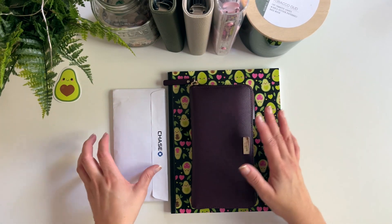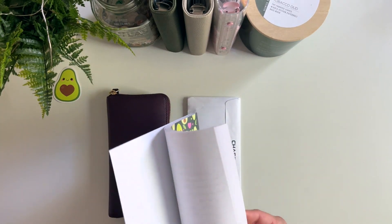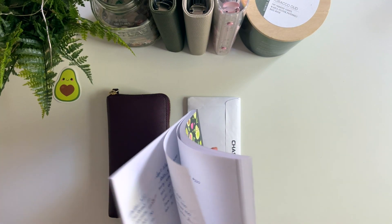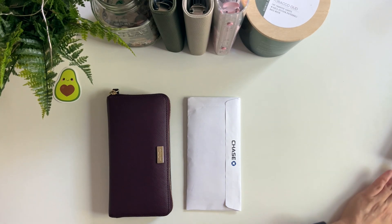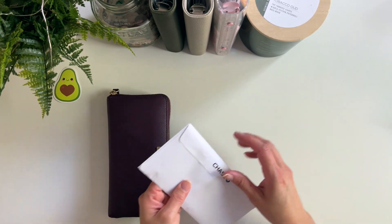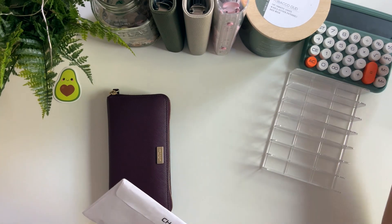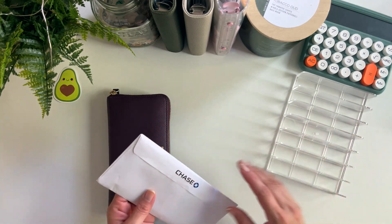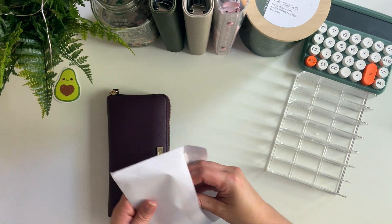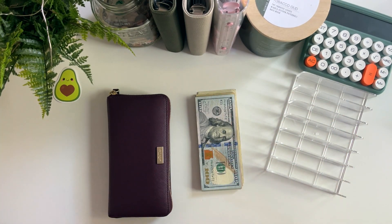Let's go ahead and get started. I have my cash here from the bank. Let me get my notebook ready. Today we are mainly stuffing my bills for the second week of September, and I currently am working with a little bit more money than usual. I got a tiny bump in my pay for the cost of living increase and inflation from this year, so we have $940 to stuff today.